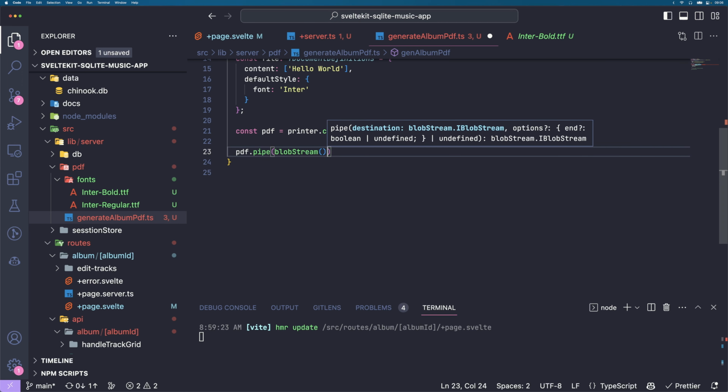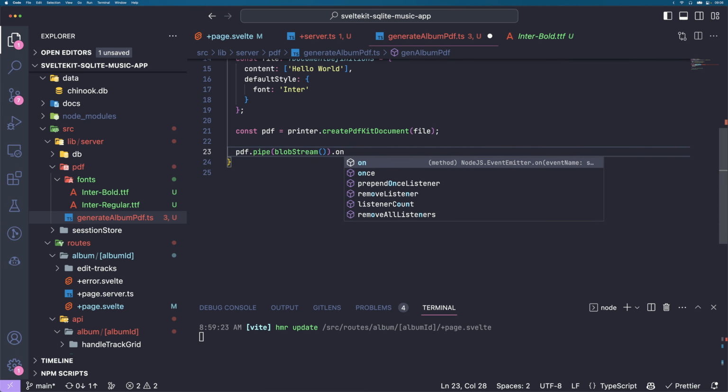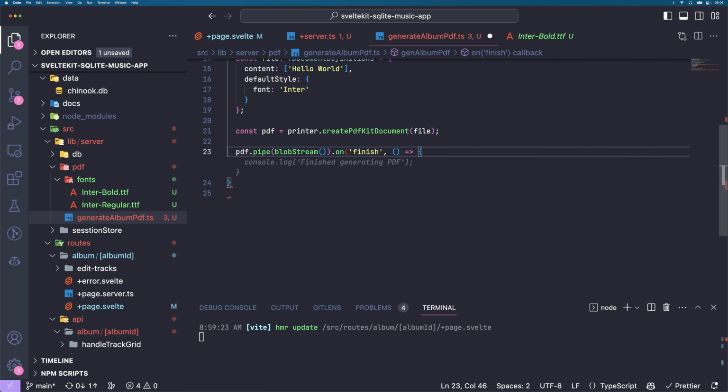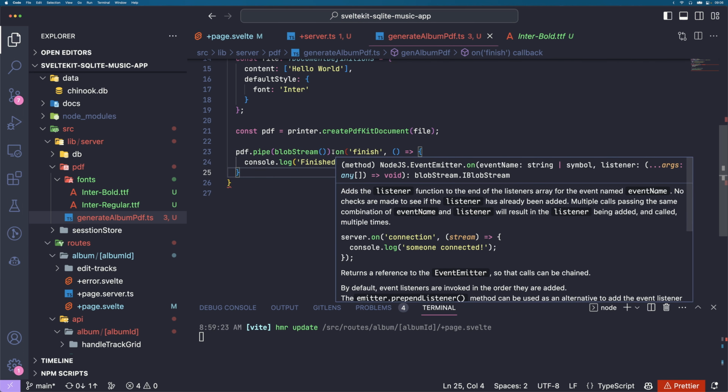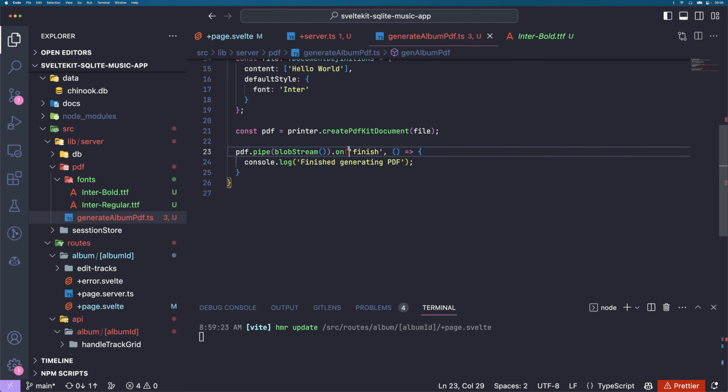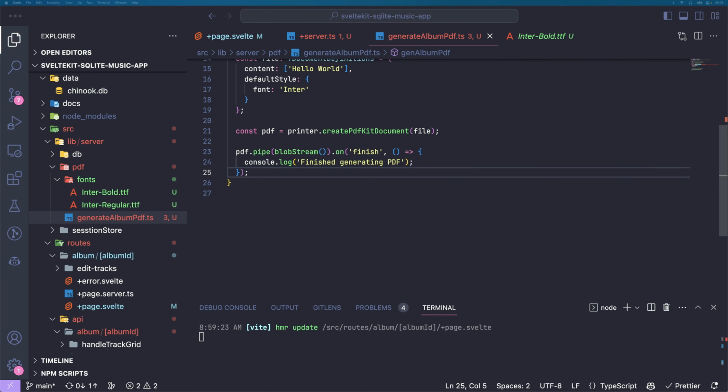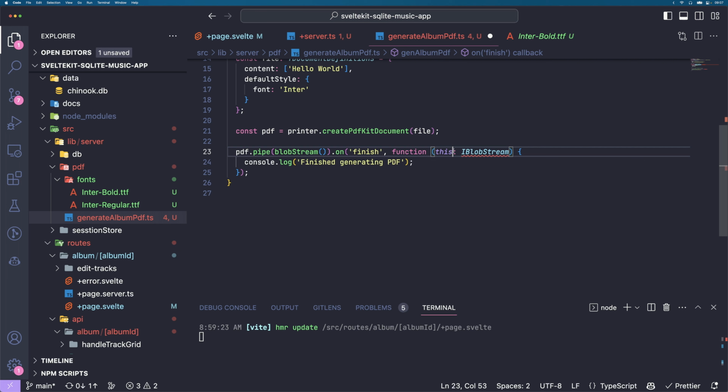Great. And then we can do an on handler and say finish, blobstream.on finish. It wants this. Here we get a function, and we actually can't use an arrow function, I guess, because we have to rely on this.